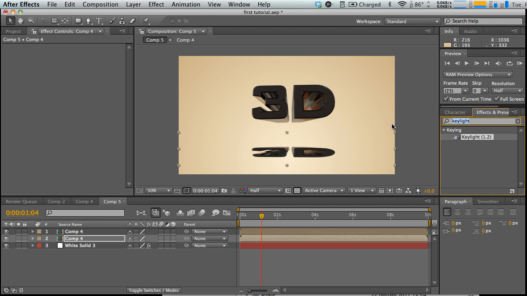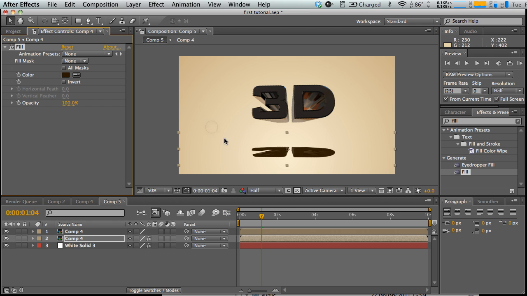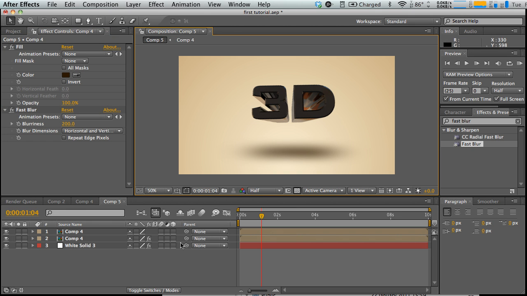And then we're going to need to put a couple of effects on it. So the first one is fill. Obviously you don't want it red, but you want it a dark grey or a black, probably dark grey. Actually, because it's yellow, let's use a really dark brown. Okay. And the second effect is fast blur. So drag that over there. And then you just want it to be really soft. Now I've played around with this, and I think 200 looks quite cool, but it does depend on the image that you're using.